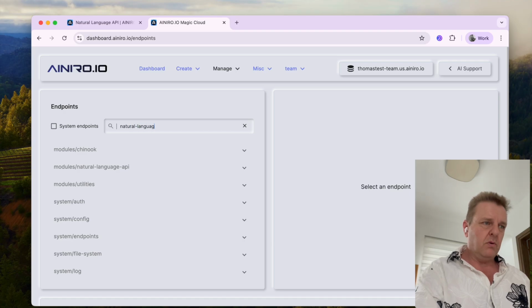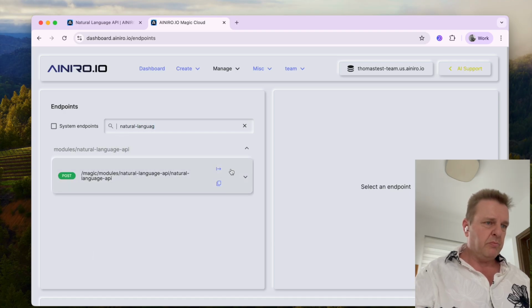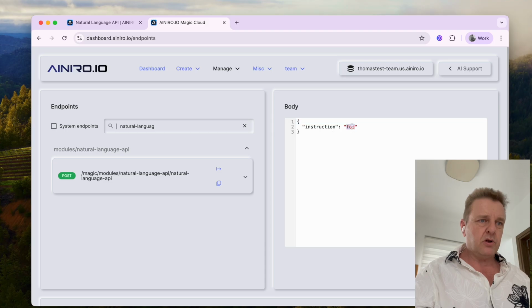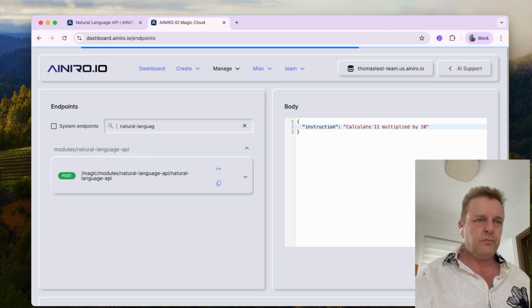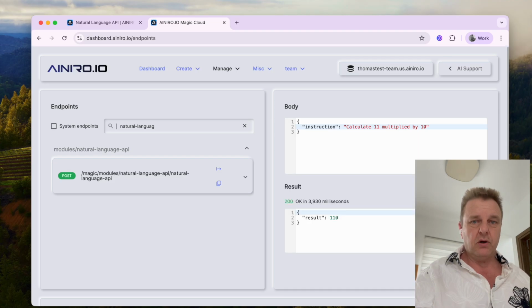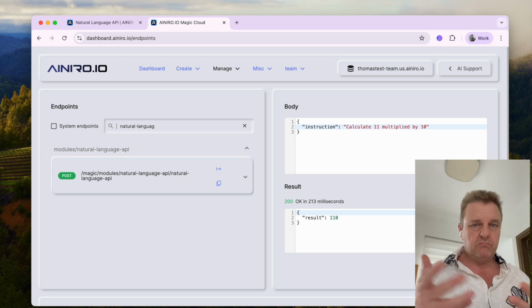Natural language API, ta-da, instruction: calculate 11 multiplied by 10. See, the first request goes slow because now it's generating the code. Consecutive requests, 100 milliseconds. And everything's open source.